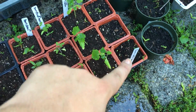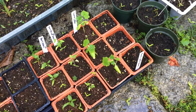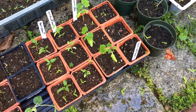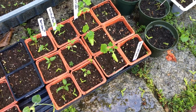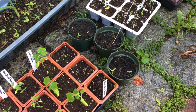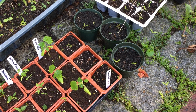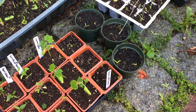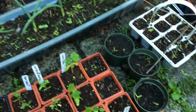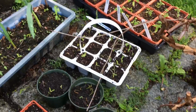And here are my sweet dumpling squash, this is the third planting of them. Two different seed companies, nothing has come up. Maybe it just needs to be warm outside. I don't know. Hopefully something will come up because I really want those to grow. Next to them is little pots of sugar baby watermelons. These pots, nothing's come up yet because I planted those when I planted the tomatillos. Next to them is some newer seedlings.